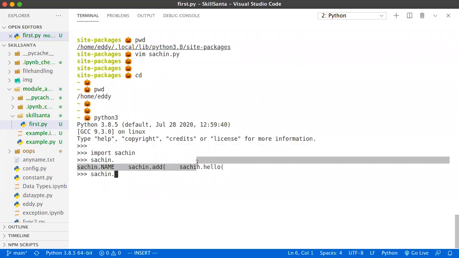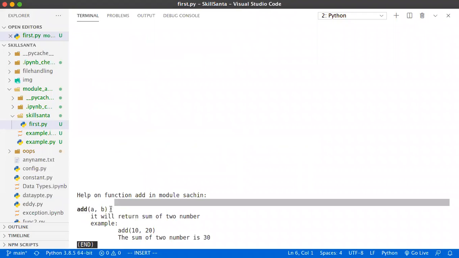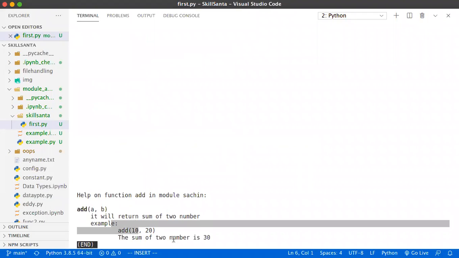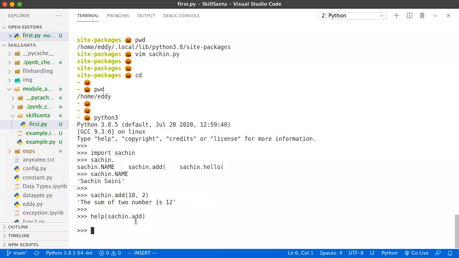Which methods can you use? First of all, you can fetch the name. If you want to call add, you can also call the add function, and it will add. If you don't know how to call add, you know very well you can put this function inside help. It will also give the help result. Just look at this: how can you call add? It will return the sum of two numbers. The example looks like this. This is documentation I have set inside my function. That's how documentation works. A user in future would be able to understand your documentation and get the idea of what your function will do for them.